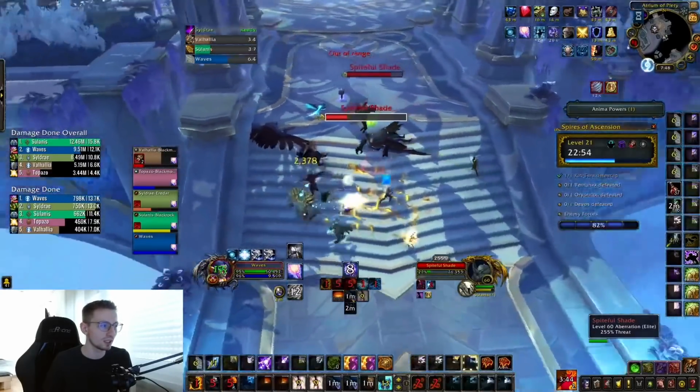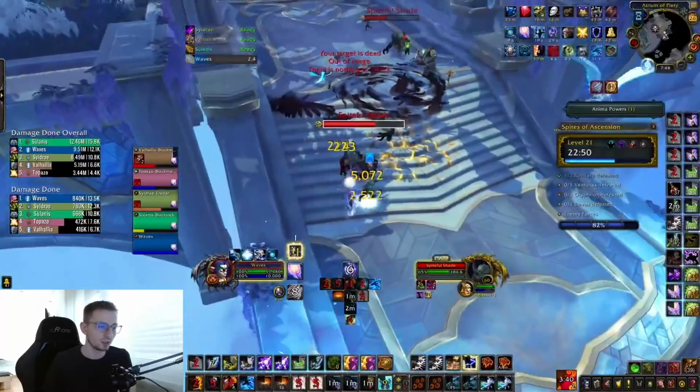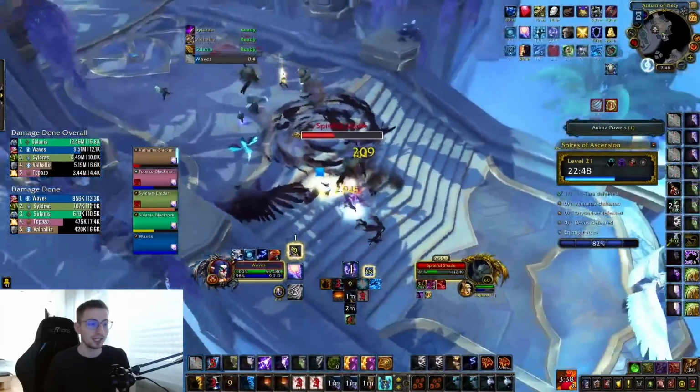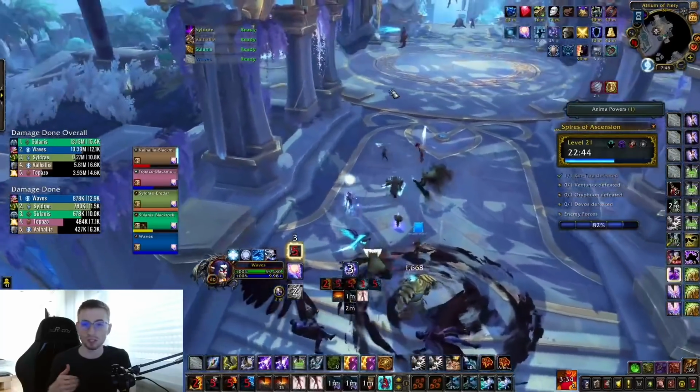So it's always nice to see when everyone in the group is performing well. And yeah, you can see we killed a pack here. And exactly as I said, Ascendance is going to be ready and Doom Winds is going to be ready for whatever we're going to pull now.